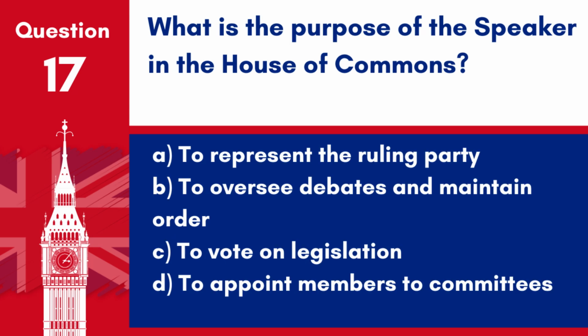Question 17. What is the purpose of the Speaker in the House of Commons? A. To represent the ruling party. B. To oversee debates and maintain order. C. To vote on legislation. D. To appoint members to committees. Answer B. To oversee debates and maintain order. The Speaker in the House of Commons is responsible for overseeing debates and maintaining order in the House.